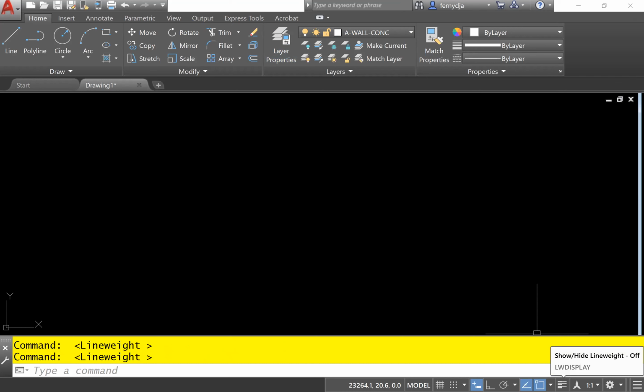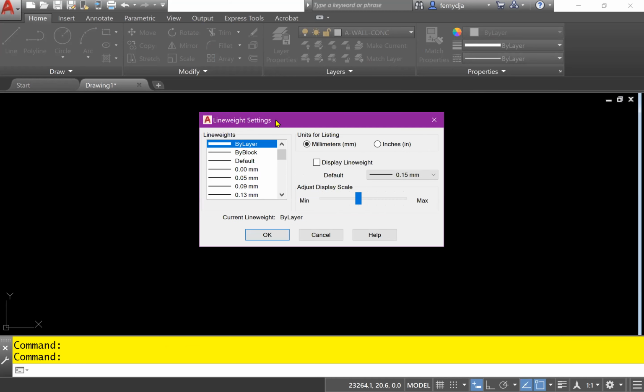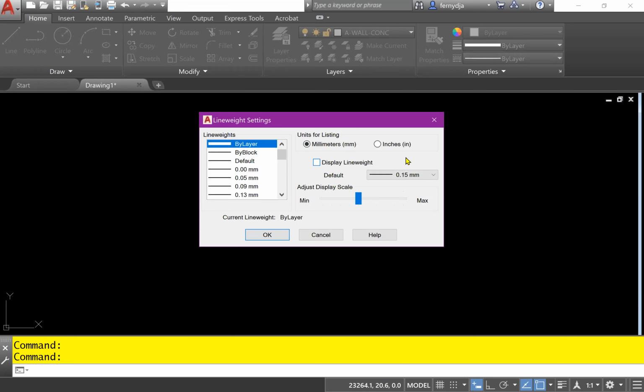So we're going to stay off. However, what we want to do is to right click on it. And when that little pop-up comes up to say line weight settings, we're going to click on line weight settings. And when you click on line weight settings, shortly thereafter, this dialog box will come up, and you will notice that right now it's saying metric, because we started that drawing in metric. So millimeter is there. So we don't need to change that. What you're going to do is to check over here if your line weight default is 0.15. Now, if it was not that, then you would just change it to 0.15, because more likely it would have been 0.25 before. So you just change it to 0.15, and then it will be saying 0.15.